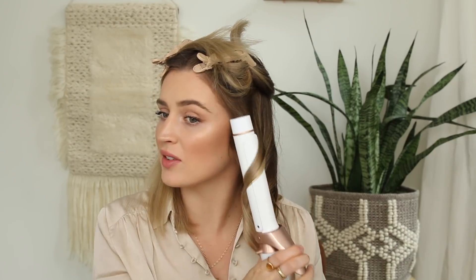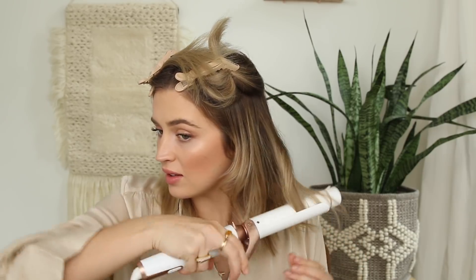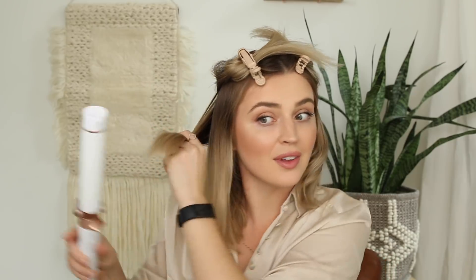When I get to the piece closest to my face, I always like to curl this one inward — I prefer the look of that. Once the entire hair is done, I feel like it brings a little bit more volume into the center of the face compared to facing it away. For any remaining pieces that flap out, I just take the curling iron and curl them under, and then repeat all those motions on the other side.